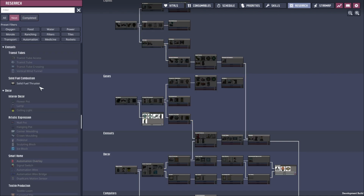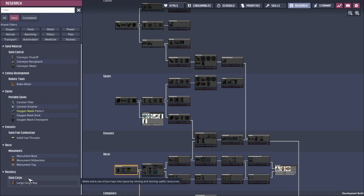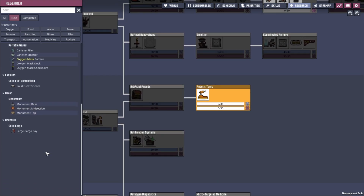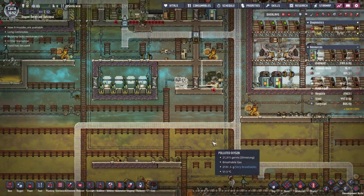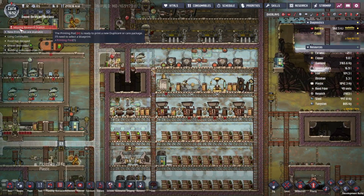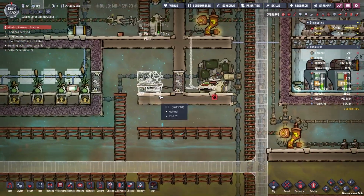groupings. But next is amazing. It sorts it by what I can research next. It's so cool. I like it very much. Robotic tools is what I want. Let's go. No. Right now, I just want to get to space, okay? To research the cargo bay, I need space stuff. Okay, we will have the research station built soon. Calm down.